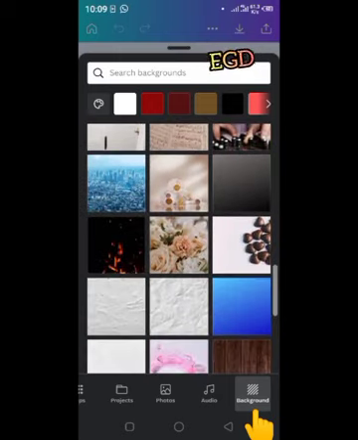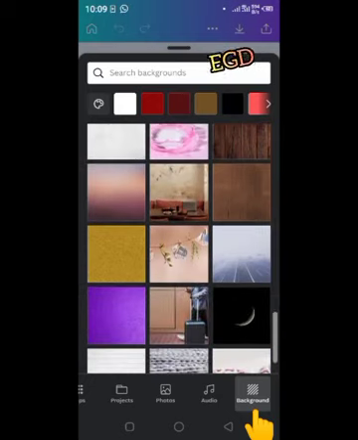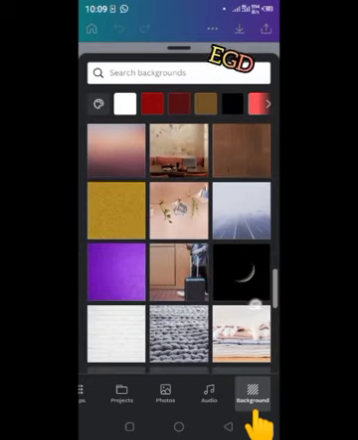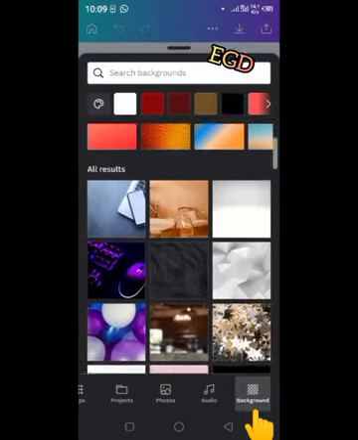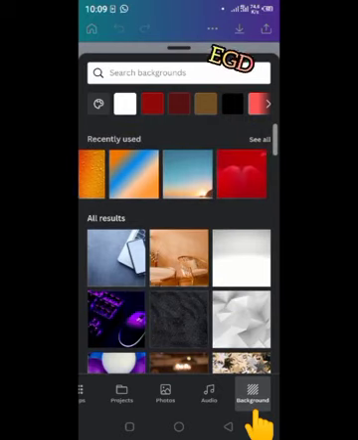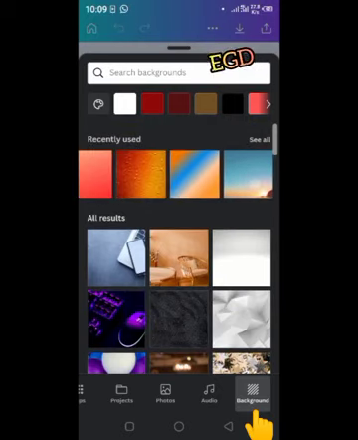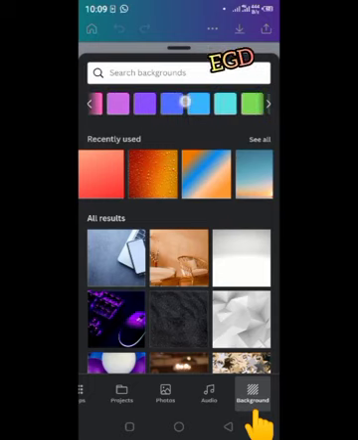So you keep on going through it or searching for the type of background you need before you see the one you want. You can even go to Google and take a background, in case you don't want to use the one on Canva here. For this one you can go around. You can also use color for your background, anything.